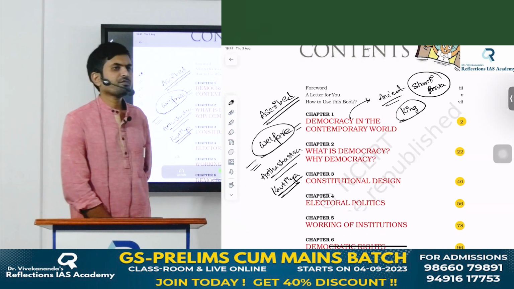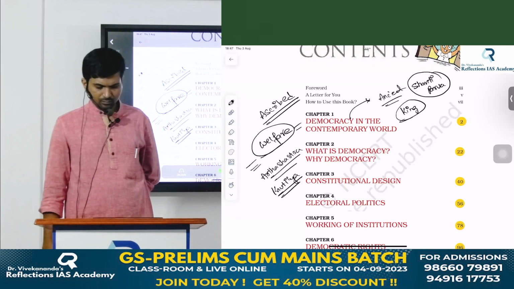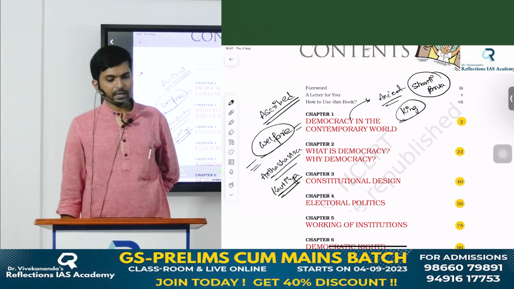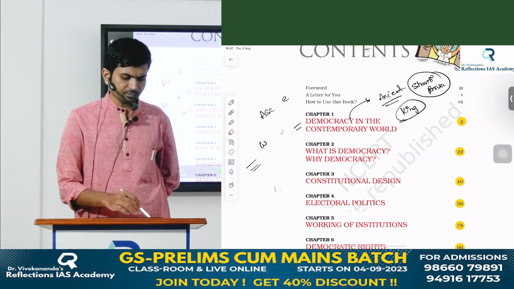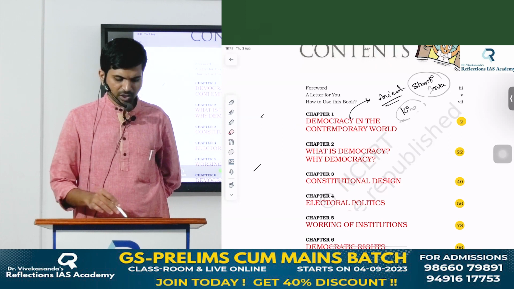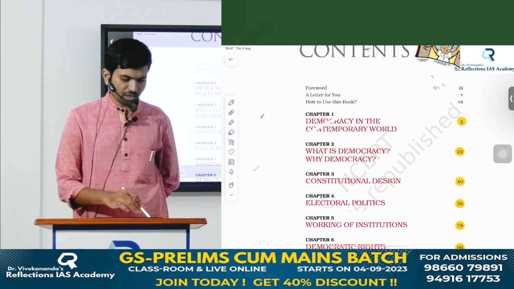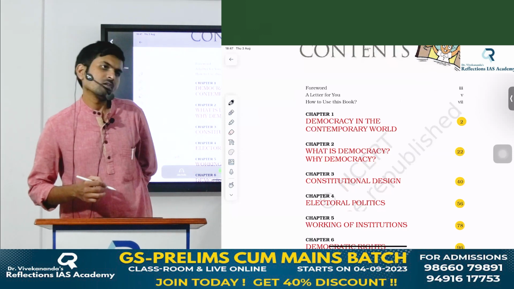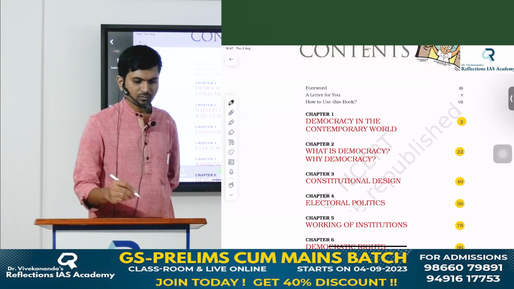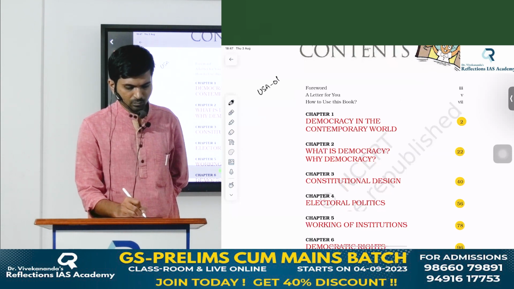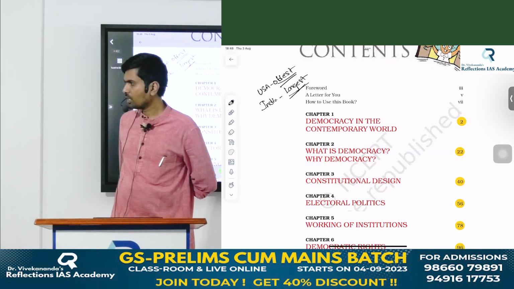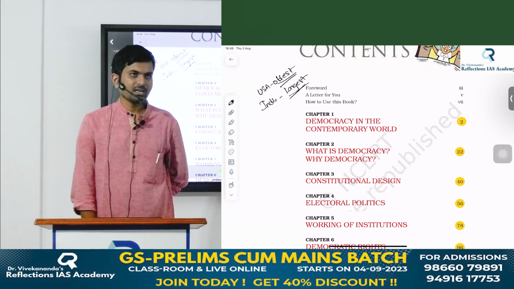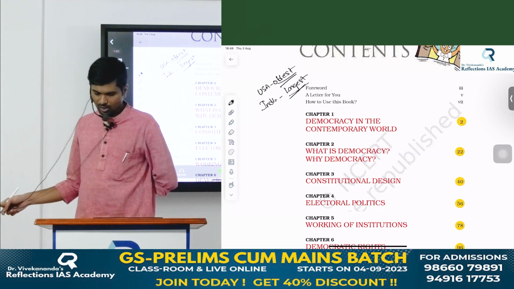Apart from India, think of 5 democratic countries. Canada. Okay. USA. China. No? China is not a democracy. China is a communist country, yeah? Okay, then? France. USA, Canada, France, and UK also. USA is oldest. India is largest democracy. So the Prime Minister also calls it the mother of democracy.